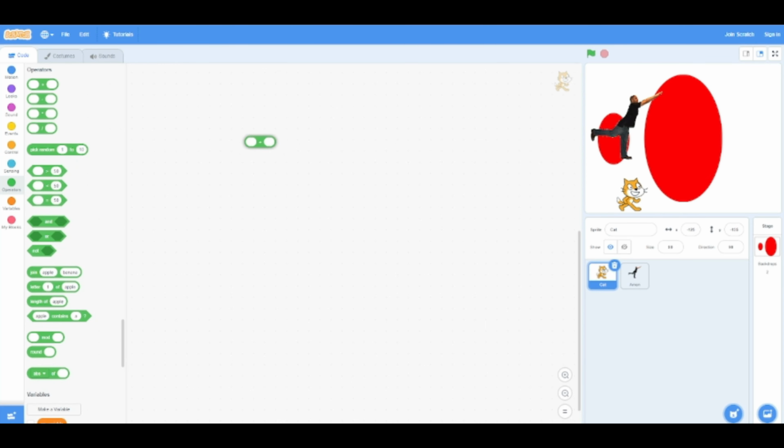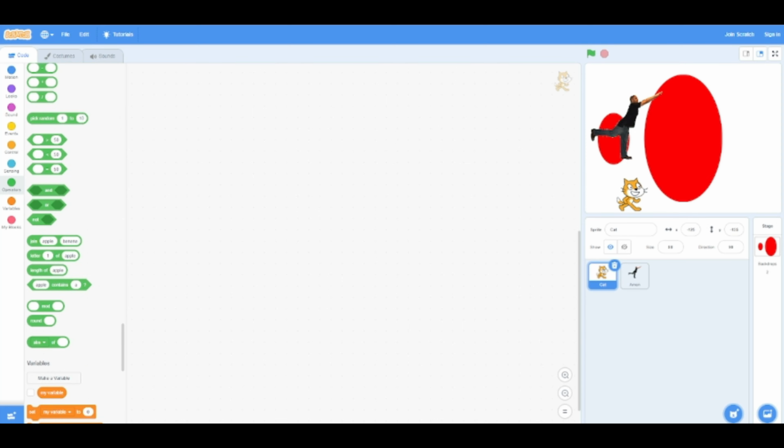Then we have our operators, basically our math here. We can get a random number. Every time I click this, I'll get a random number. We can detect if something is bigger than something else or equal to something else. And then we can detect if something is true or false. And with that, we can make AND operators, OR operators, NOT operators. They're basically self-explanatory. And then we have our join. This joins two words. So it'll say apple banana, because we're joining apple and banana. There's a space here, so that there's a space between them. And I'll show which letter and stuff like that.